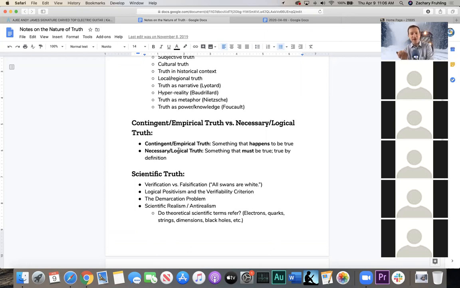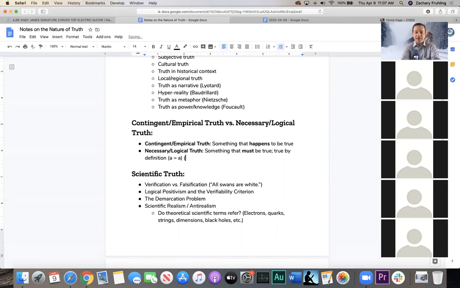But there are necessary or logical truths, things that are true by definition, things that cannot be false. Largely, these are mathematical and logical statements. Things like A equals A, one of these axioms or postulates that you'd have in geometry or algebra. A equals A. In fact, I guess I could write it here so you guys can see it. There you go. A equals A. No matter what A is, no matter what it stands for, a number, an object, whatever, something is always going to be self-identical, identical to itself, right? That can't be false no matter what you plug in for A. So that would be an example of a necessary truth, or what's known as a logical truth.